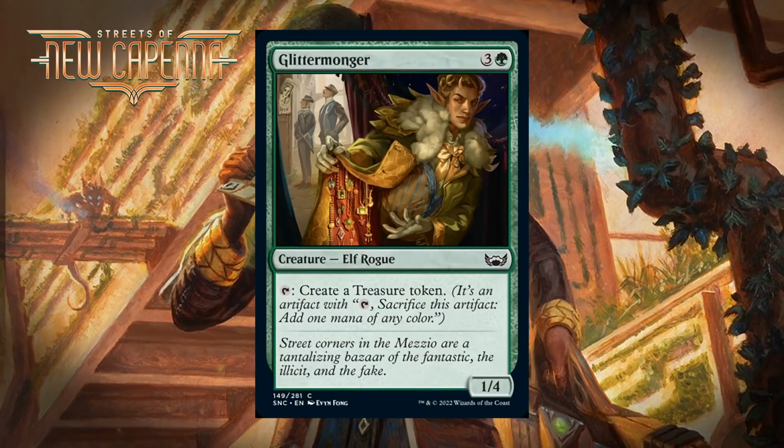Next up, it's Glitter Monger, which for 3 generic and a green is a 1/4 Elf Rogue at common, and you can tap it to make a Treasure token. So this is a fine source of fixing and mana, especially if you're in a deck that has treasure payoffs.